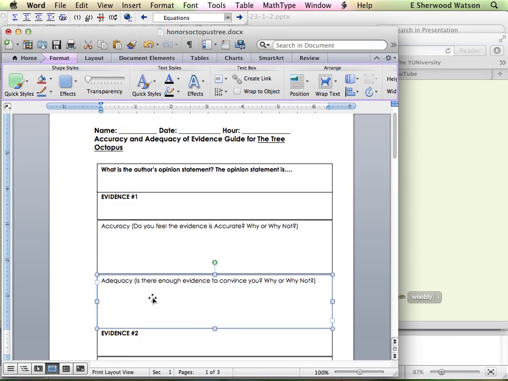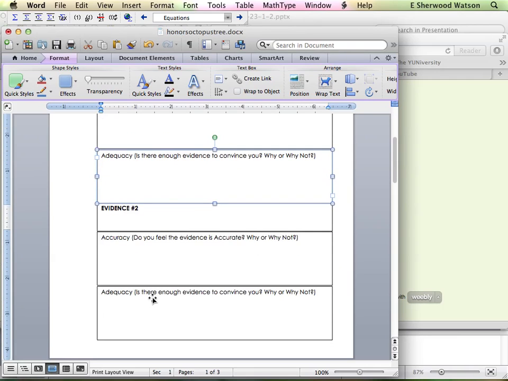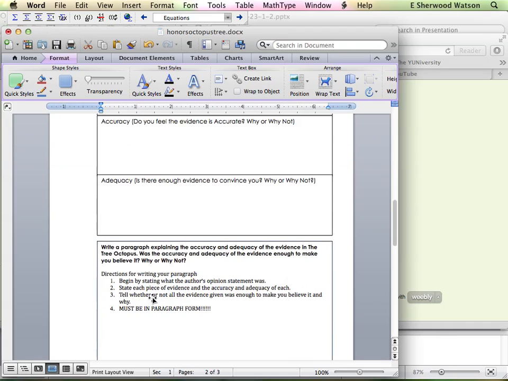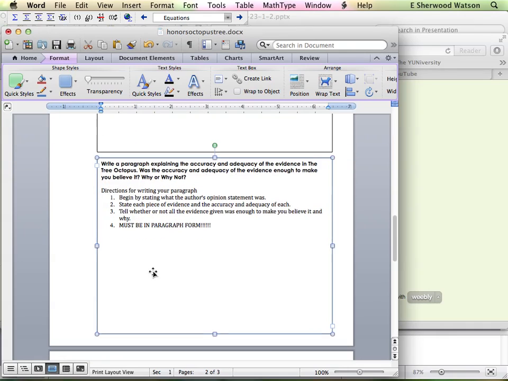Now that I've given you the instructions, you can complete the remainder of the graphic organizer. Make sure that you are always writing in complete sentences. For the final paragraph, make sure that you follow the directions given. The first thing you will do is begin by stating what the author's opinion statement is.